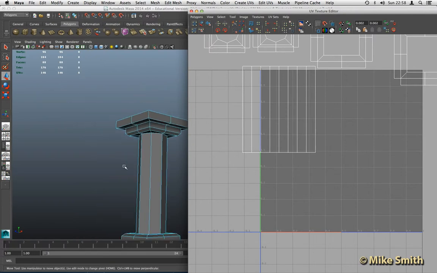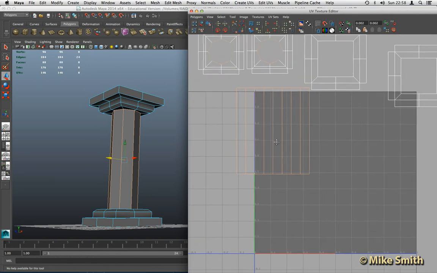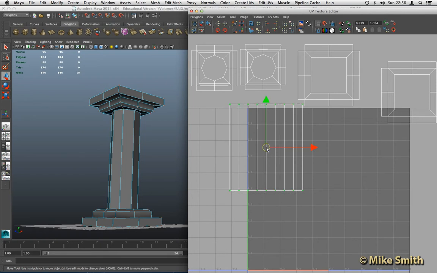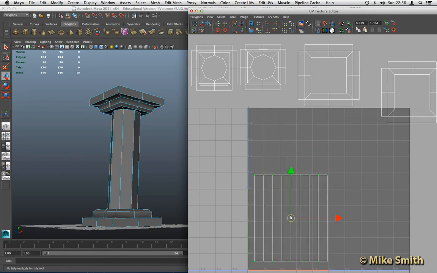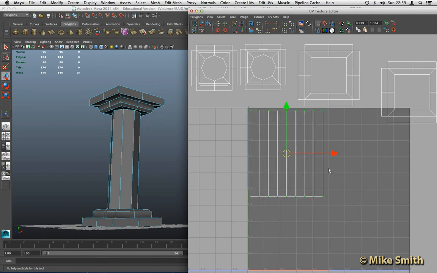So if we now look at our object, what we need to do is make sure these faces are pretty much in the same proportion as this here, and that looks quite accurate. So I could now select all of those, and we can actually position that on our grid here. So rather than selecting the edges, I'll select the UVs, otherwise it will select other edges on here that actually join. So select all the UVs, and we can move that just down here. I'll put it at the top actually. We can resize it later on if we need to.